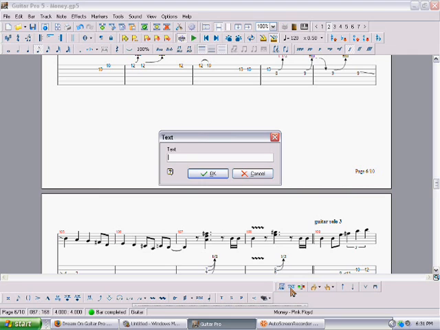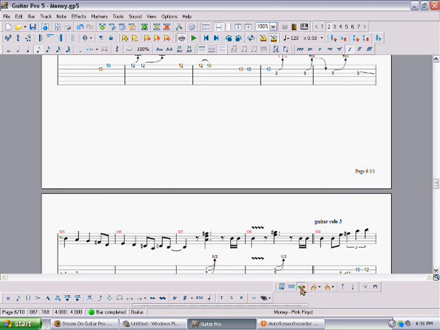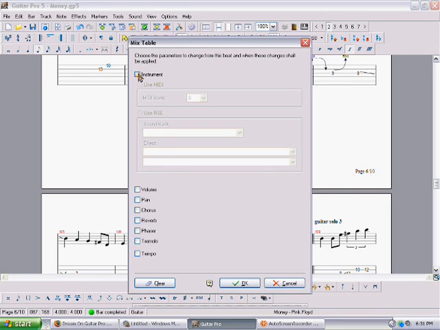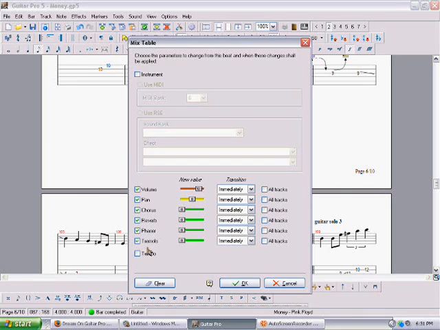We can also add text for whatever reason. There's a mix table where, in the middle of a song, you can change the instrument, volume, pan, that's the stereo setup, chorus, reverb, phaser, tremolo, some effects, and the tempo of the song.